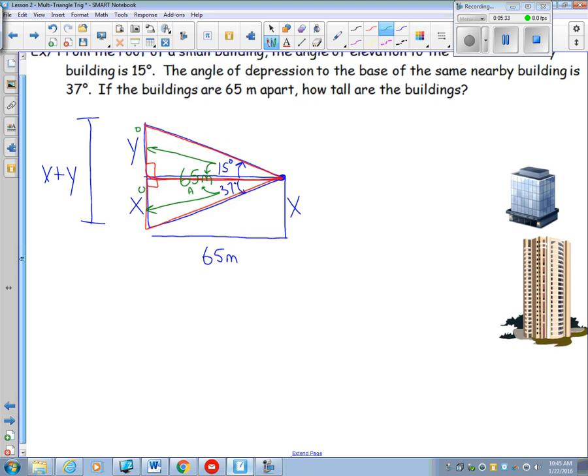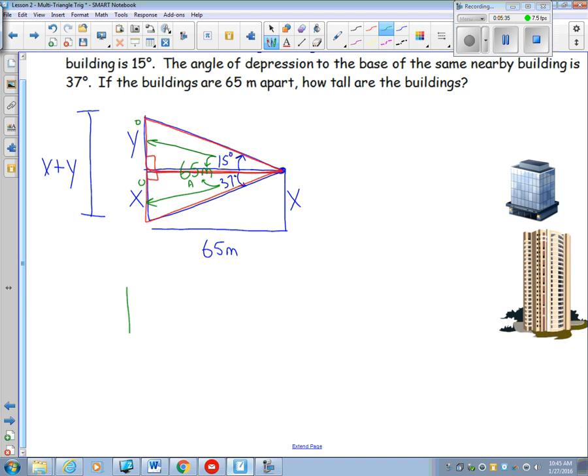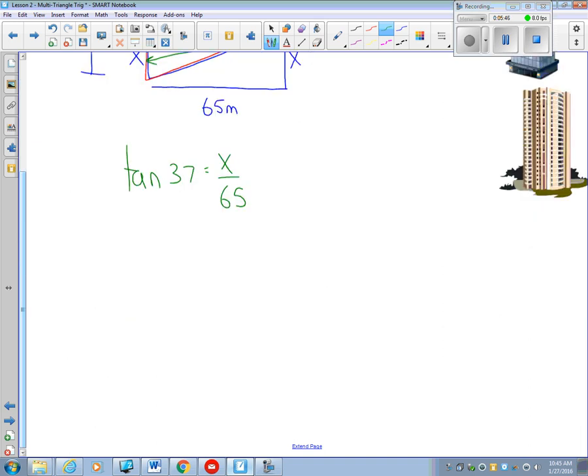So if I set this up, I'll do the x one first, the 37 one. The tan of 37 equals my opposite, x, over the adjacent, 65 meters. And well, x on top, it means I can cross multiply. 1 times x is x. 65 times the tan of 37 puts everything in the right spots, in the right order. Don't have to rearrange anything. I get 48.98. Okay, we just figured out how big x is. In other words, we just figured out how big the small building is.